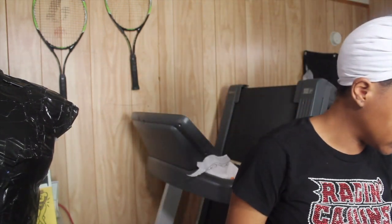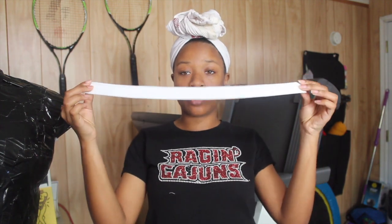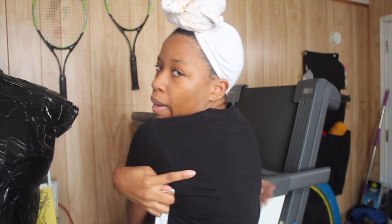What I did was I took extra of my white fabric and I sewed this little bar, I'm gonna call it, and I want this to go along my back to kind of keep the strap up because I don't want them falling off. That's gonna be super annoying.